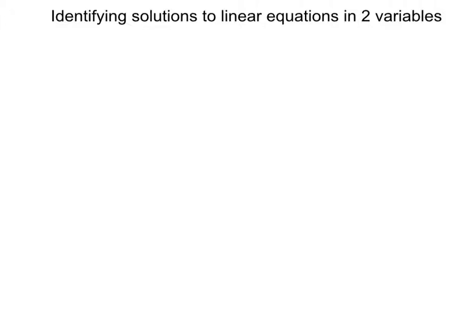So I think if you're using the ALEKS software, they like to give you two equations at one time, so we'll do that same thing here. The first equation we'll do: y equals negative 5x minus 12. Notice, yes indeed, there's an equation. It's a linear equation because there's no exponents. We have an x and a y. Bingo, two variables. And here is another one: negative 5x plus 2y equals 6.